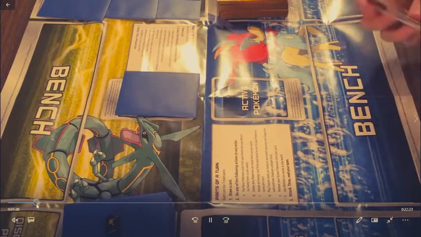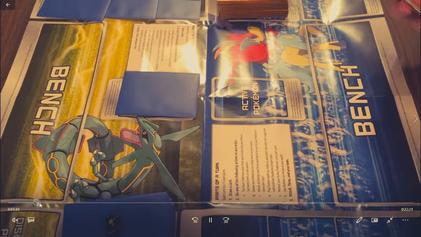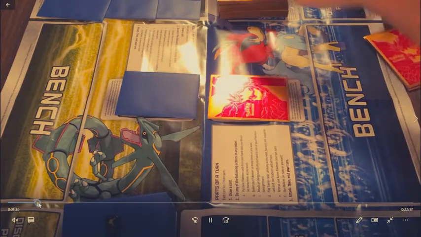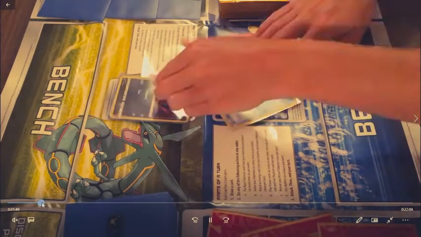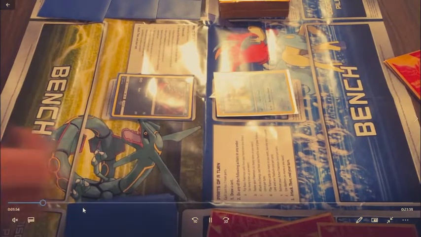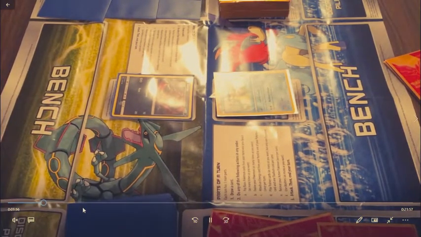On the second seven cards, the Keldeo deck actually did get a basic. So they put down the prizes, and then it's Lapras and Zorua. The Zoroark Greninja deck goes first.